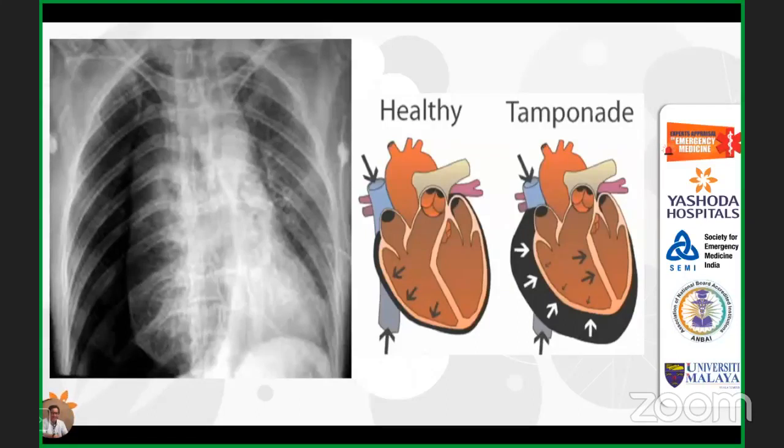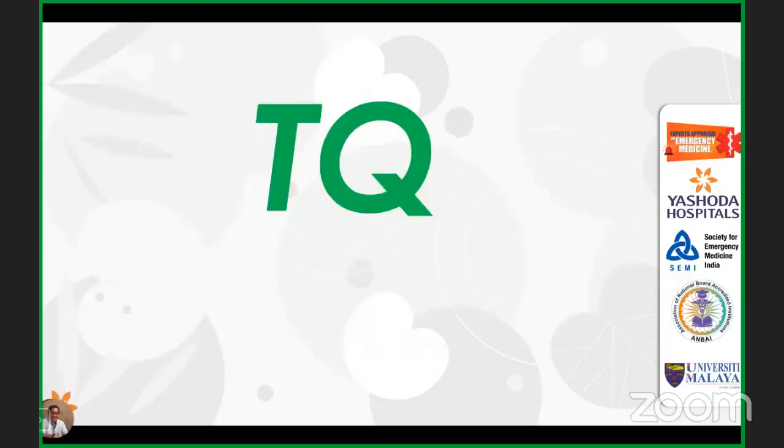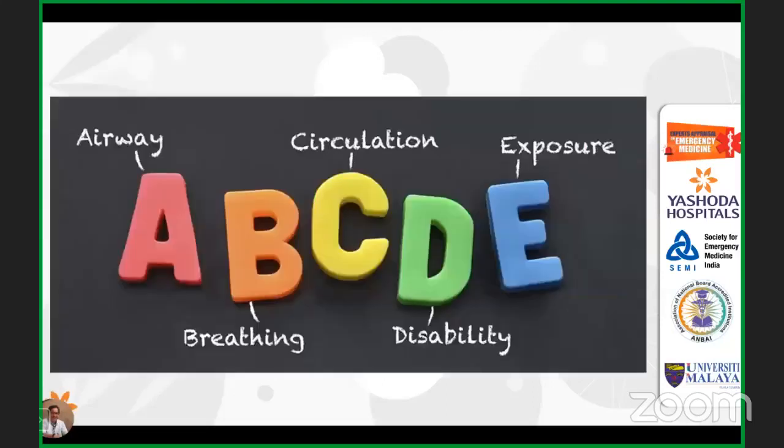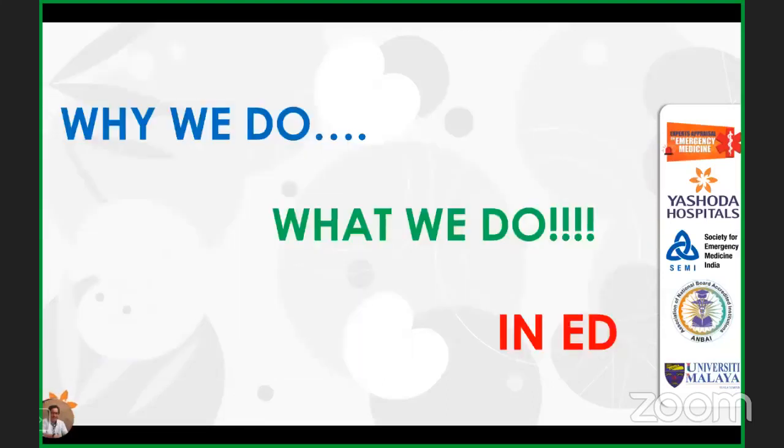I see people busy fighting over what size of ET tube to be used rather than whether we can just settle the airway and breathing while this patient is still having a pneumothorax. We are still talking about intubation when the patient does not have an airway issue. So you're intubating for the D, which is the GCS, unable to protect the airway, but you're not addressing the B where the pneumothorax is. The cases that I put up are real cases that happen in our EDs on a day-to-day basis. So open up your eyes, leaders of emergency medicine.